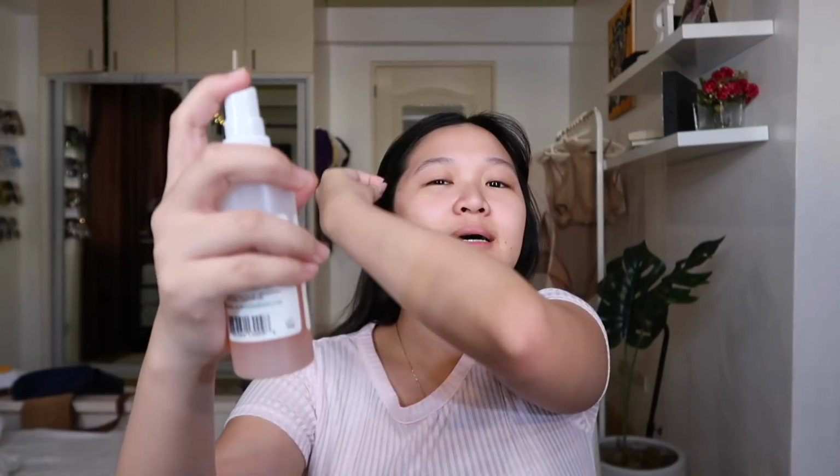Okay, so like what I said, I like to keep my makeup in school very fresh, very natural, and very glowy. So okay, after moisturizing, I am gonna prep my face with my Badescu facial spray. So this also smells like rose, just like my toner. So yeah, lately sobrang addict ko sa rose scented thing. And then I'm just gonna put lip balm while waiting kasi sobrang dry talaga ng lips ko. I use a lip balm every day. So this is the Glossier Birthday Balm. So this is my favorite. I use this in all my makeup videos if you saw the rest. Plus it smells really good.